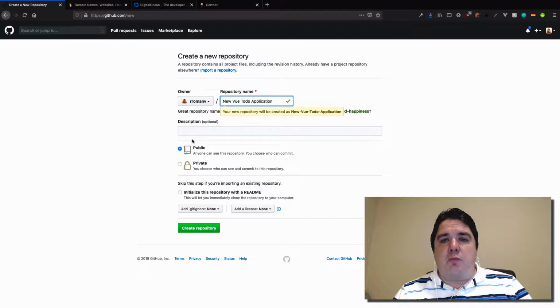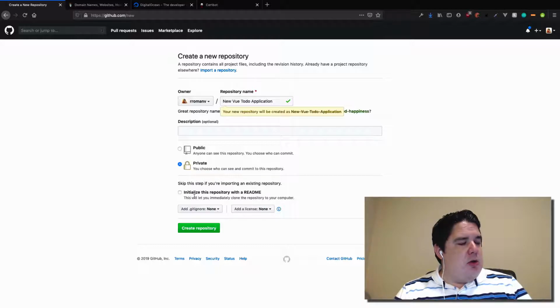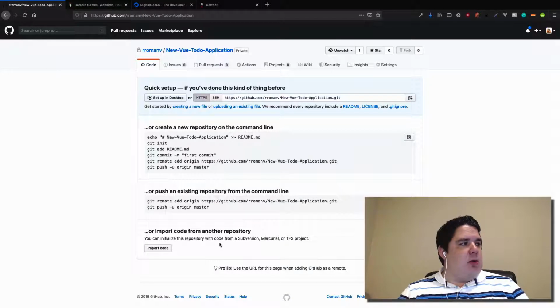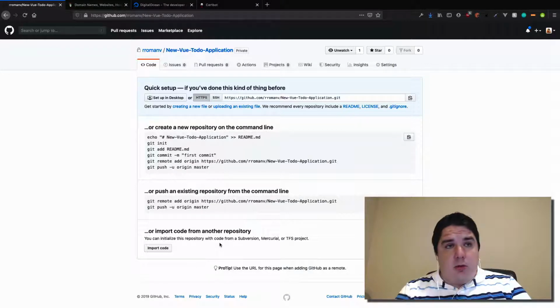You're going to be working with private repositories during the semester. We cannot share code between us yet, so I will ask you that it needs to be private. Don't click to initialize this repository, because we are going to put some code there. Just create it. Going back to the system, it will give you some instructions, and pretty much the things that we need to do.